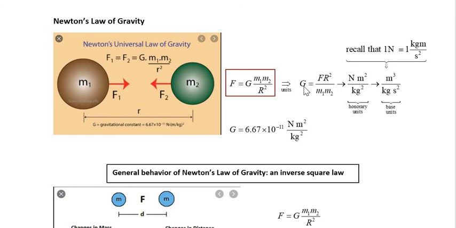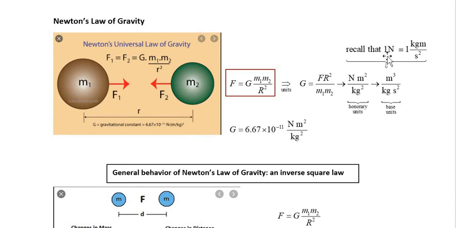And notice that big G is a universal constant that is the same everywhere in the universe. Sometimes we call this Newton's universal law of gravity. It's equal to 1 Newton meter squared per kilogram squared. Now, you could also break that down into base units. These are honorary units, and the reason they're called honorary units is because the Newton, the unit for force, is actually named after Newton.